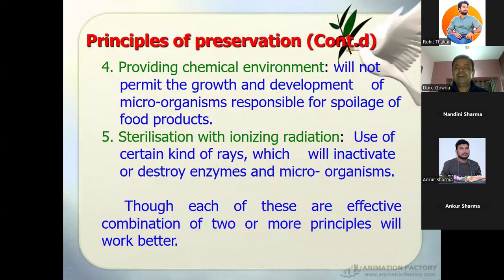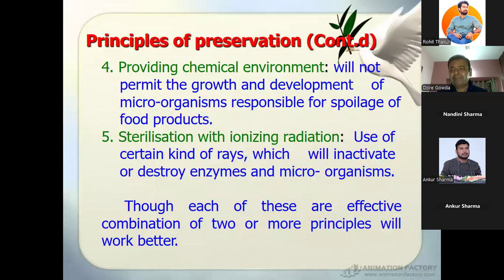So that's why we should be very careful while using the processed product preserved using chemical preservative. Sterilizing with ionizing radiation, use of certain kinds of rays, will also inactivate the enzymes. Here, the product is prepared, filled into the cans, then sealed, then it is sterilized, subjected to sterilizing using gamma rays.